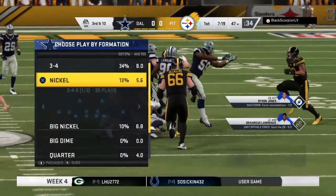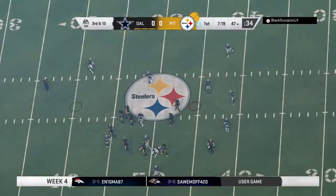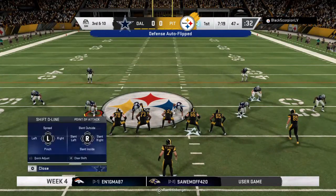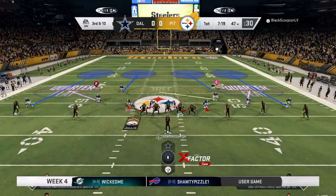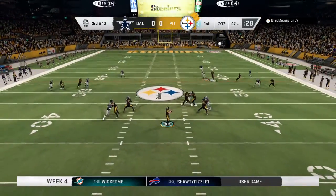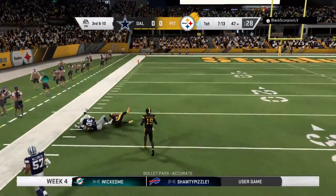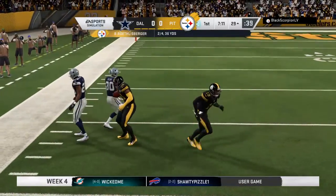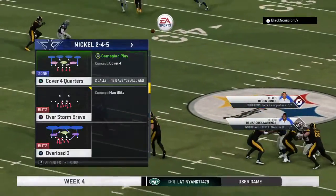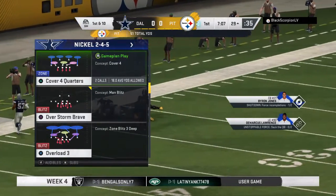There are a good number of coaches that any time they call an in route are really worried about the play because there's so much traffic ordinarily that the ball has to get through to get to the receiver. And on that play, it was batted down. On 3rd down, Roethlisberger. Oh, a battle for it here, and this will be caught. And he's going to have another first down here as the tackle's made at the Cowboys' 29-yard line.